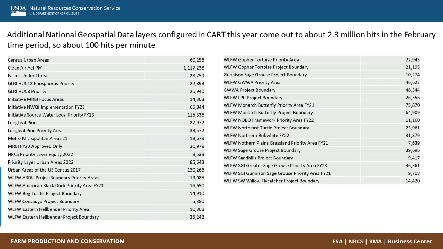So some of the more national layers are going to be utilized more than others. And I will say that there's more data being added. Even just this last week, there are a couple of pollinator layers that show need for pollinator habitat within certain areas, that are created and are going to be uploaded and configured. Every year we add to this set of data to help states utilize these national geospatial layers and services that can help with the ranking process for our programs.